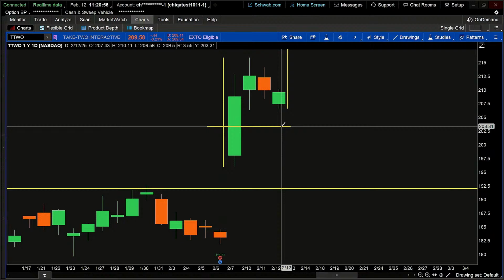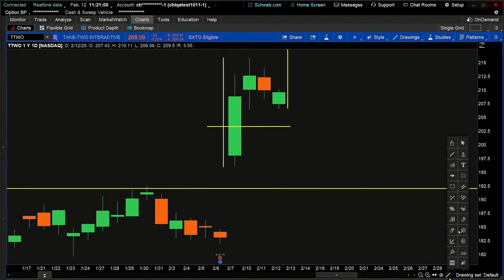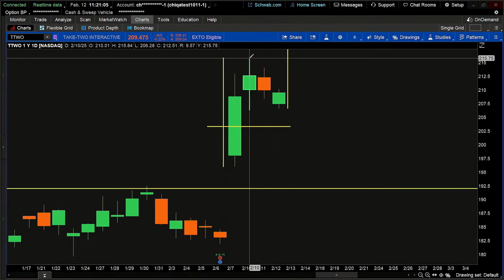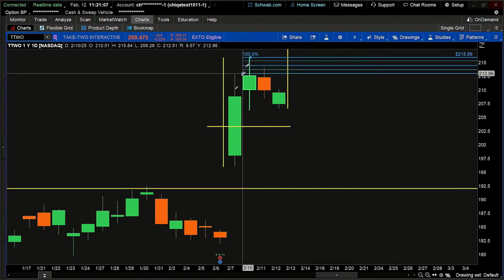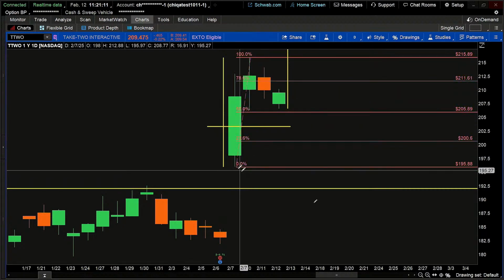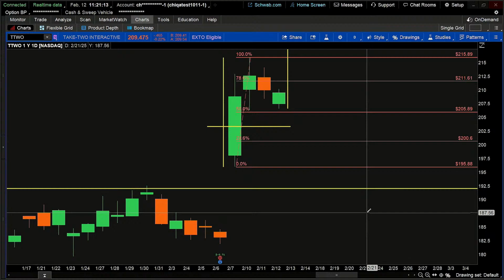So we're even giving it a little bit more here. We could even do this with Fibonacci's. Grab our Fibonacci here, and I know I'm going to be heretical here, I'm going to draw my Fibonacci's, in this case, from the top of the flag down to the bottom of the flag. If it really breaks more than that 50% Fibonacci level, then it's likely not to accomplish our target as a flag.